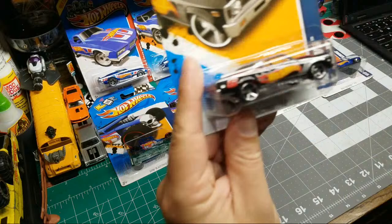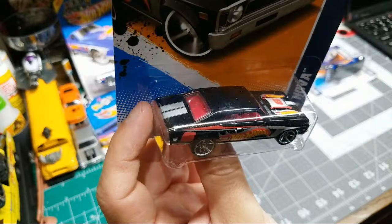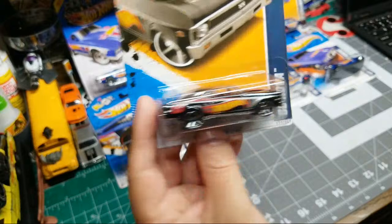Yep, 68 Nova. Hot Wheels race team, black and silver. What's the deal with that, bro? Why is it black, red, and silver, and not blue? Is it something special? Why did they do it? They veered away from the blue. I think the blue works. It pops. It's what this is supposed to be. The black still looks awesome. It looks great.